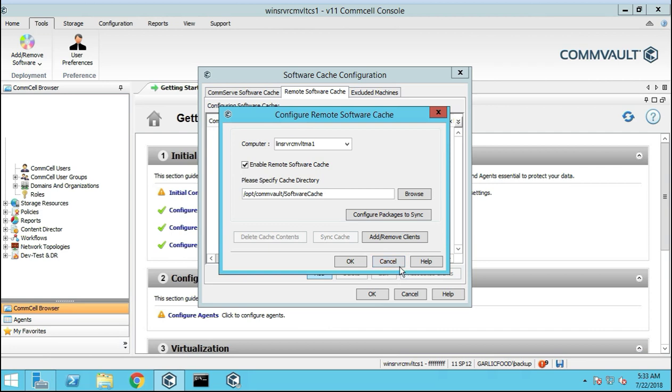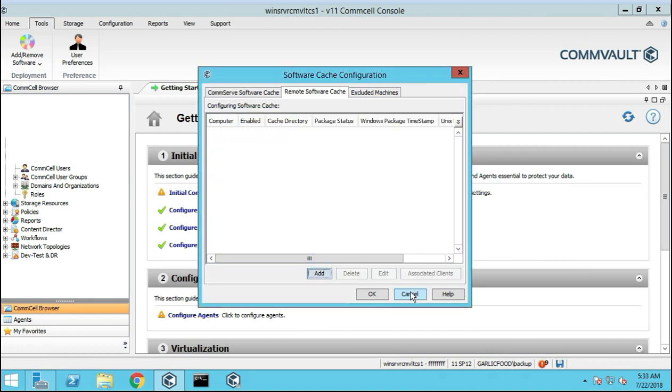It's the same kind of principle as having your update software somewhere other than your CommServe. If your CommServe goes away, not likely because you can recover the CommServe, but if it did, you're less concerned with your software cache then, and more concerned about your CommServe database. But at any rate, you can do a software cache in a remote location.